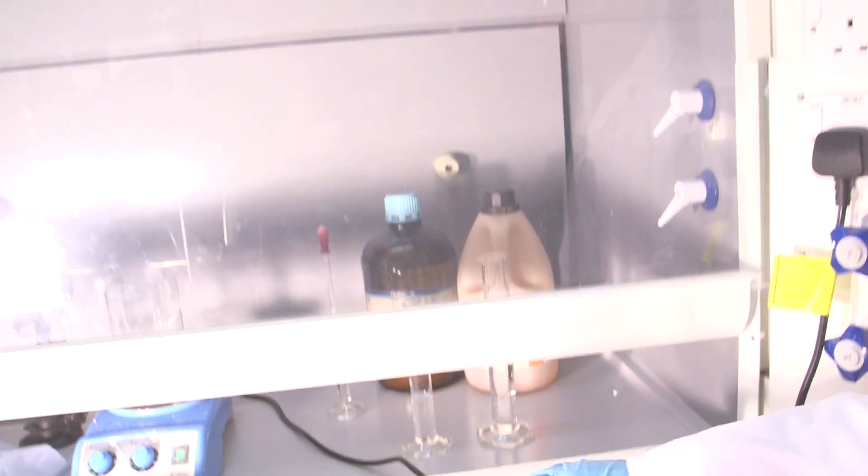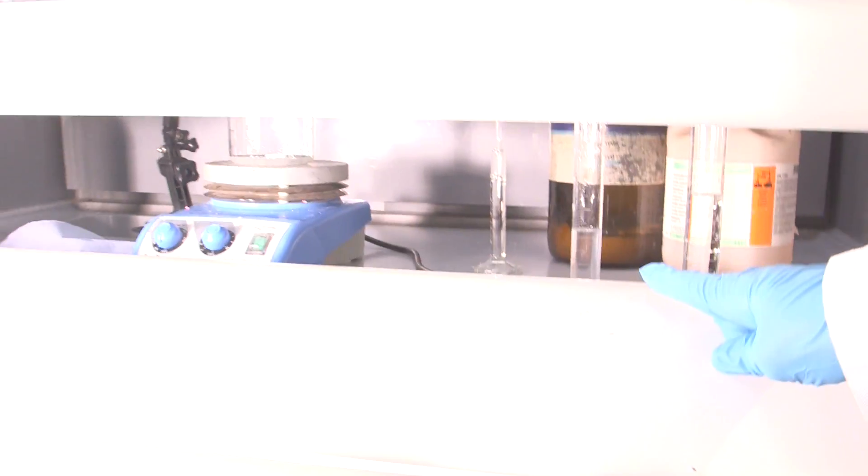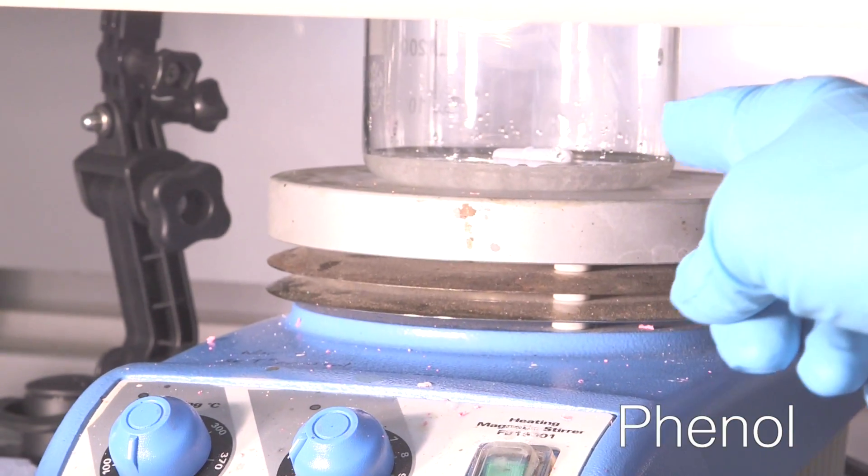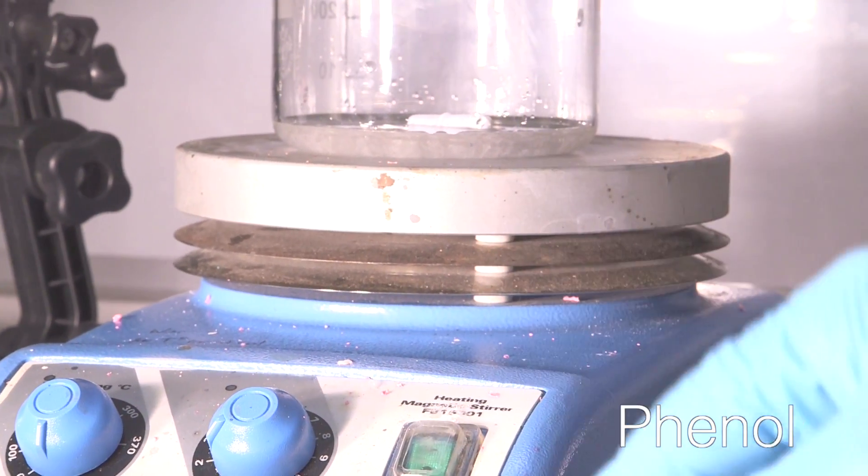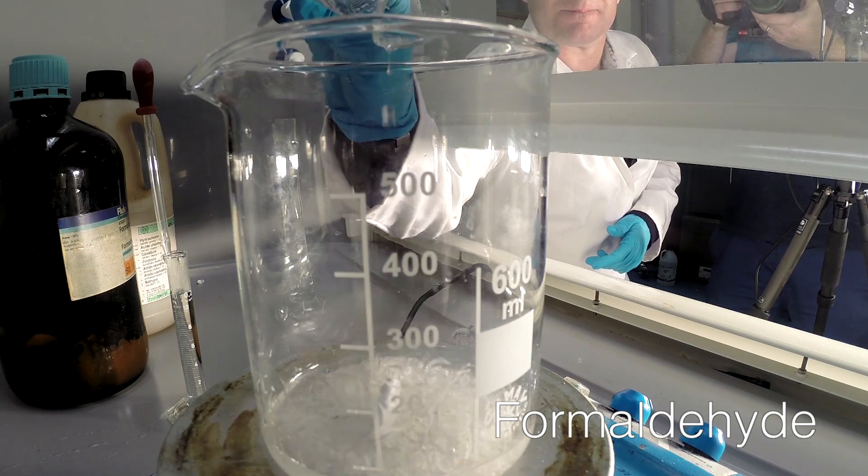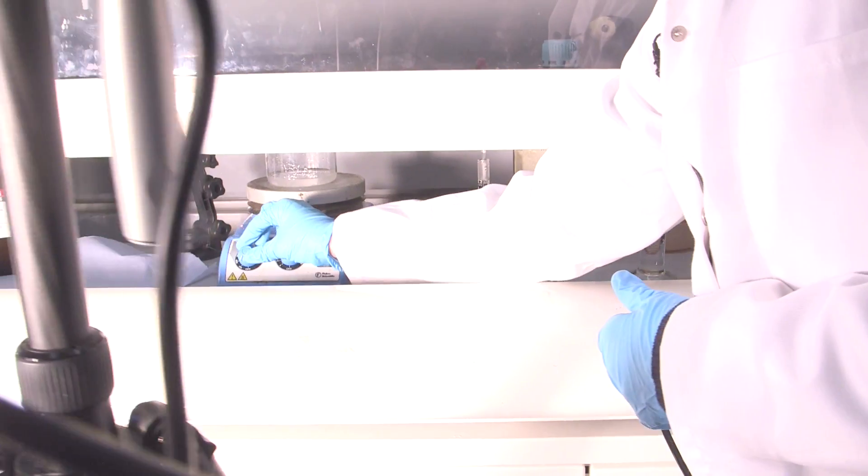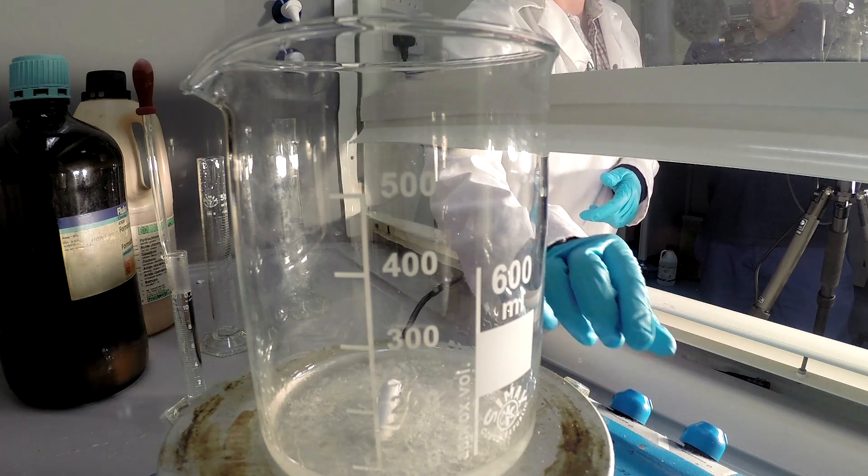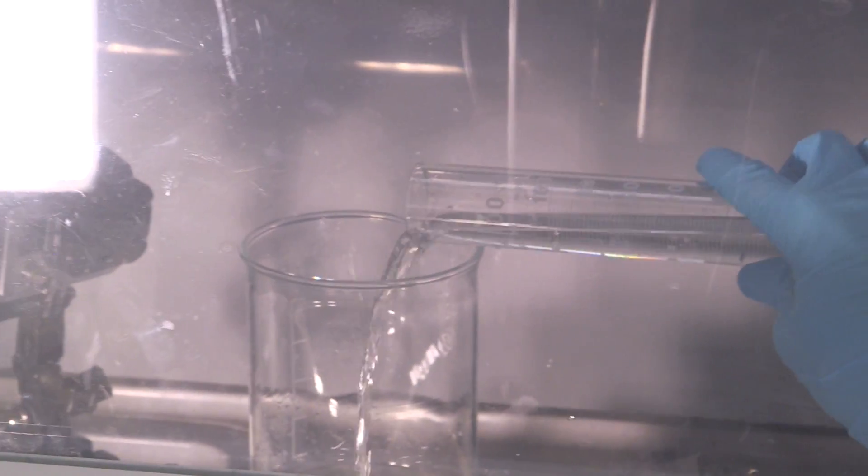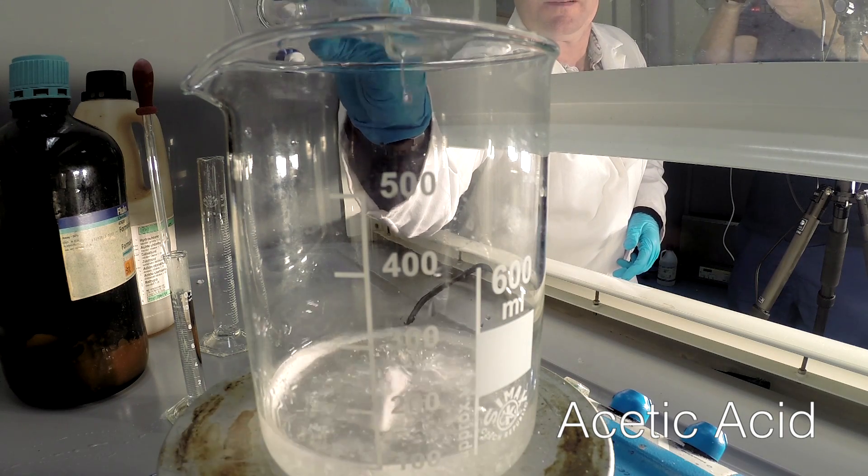So we have in here, if you can see in our reaction vessel, we have the phenol already, kind of a crystalline material. And we have here some formaldehyde, so I'm just going to add this in. Heat on a little bit. What's that dial you're doing? Just turn the heat up a little bit. And I'm going to put in some acetic acid.